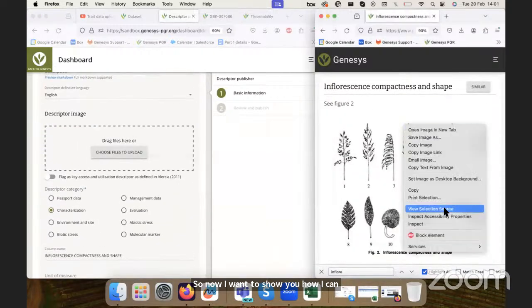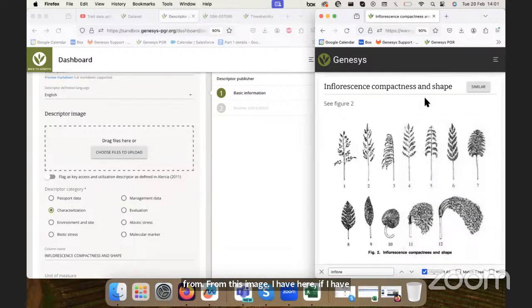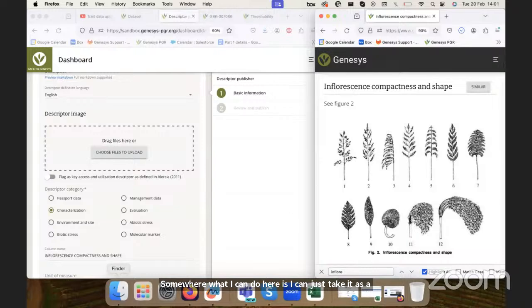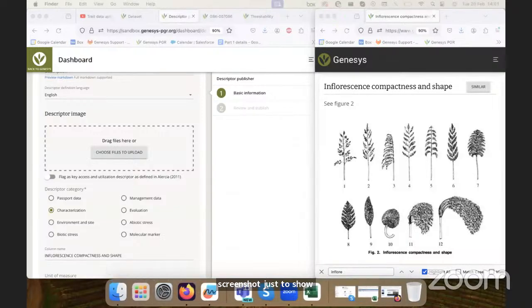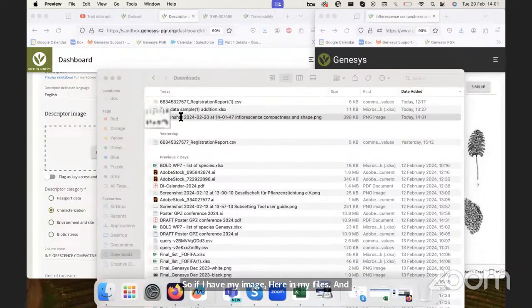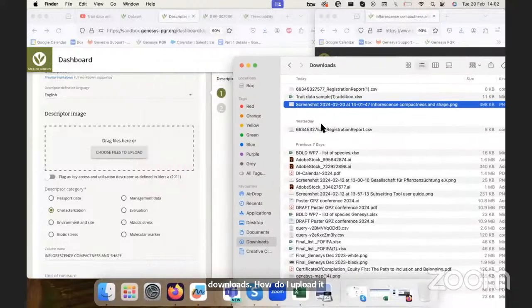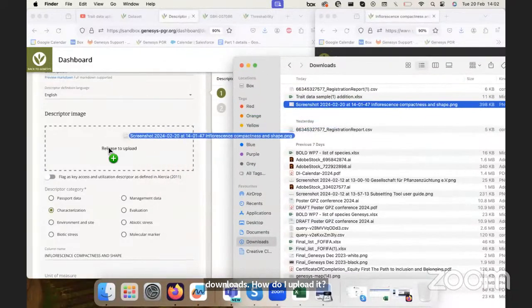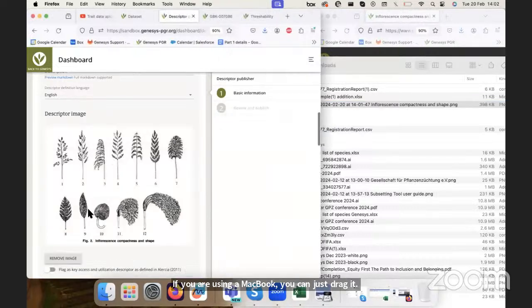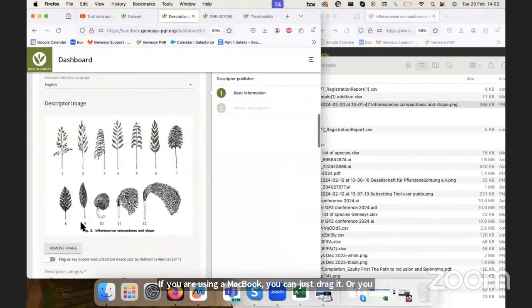So from this image I have here, if I have it downloaded somewhere, I can just take it as a screenshot just to show you. So if I have my image here in my files, in my downloads, how do I upload it? If you are using a MacBook, you can just drag it here.